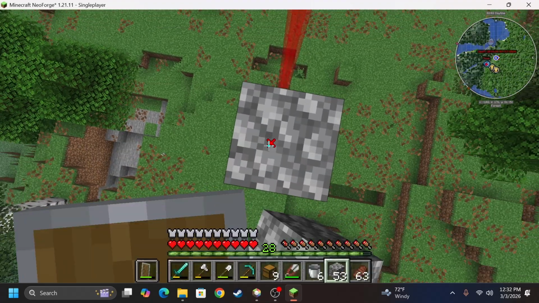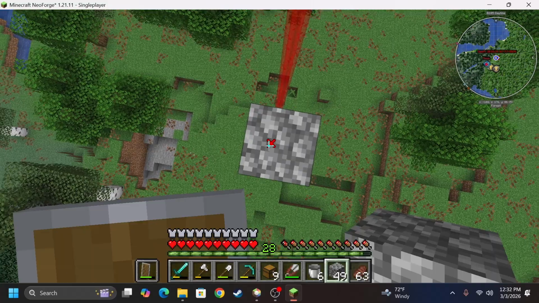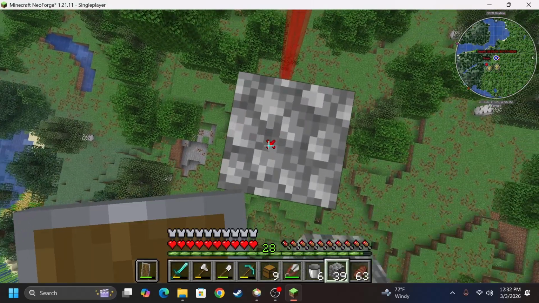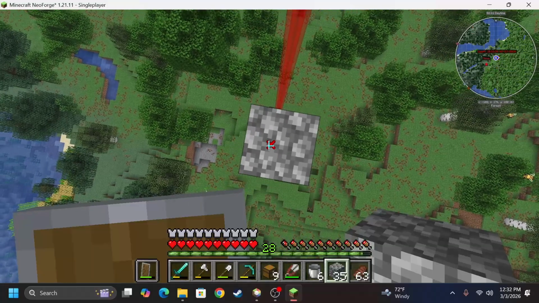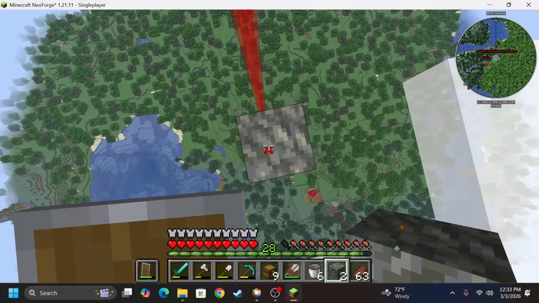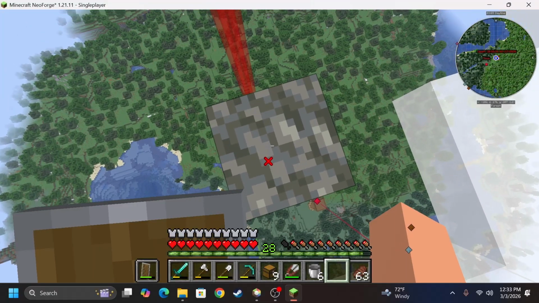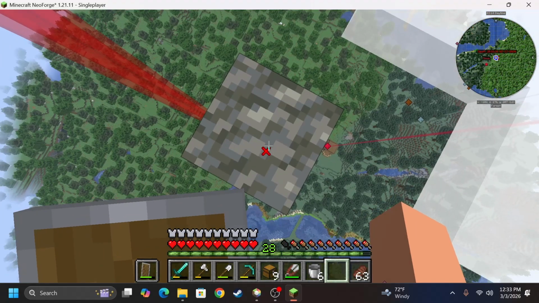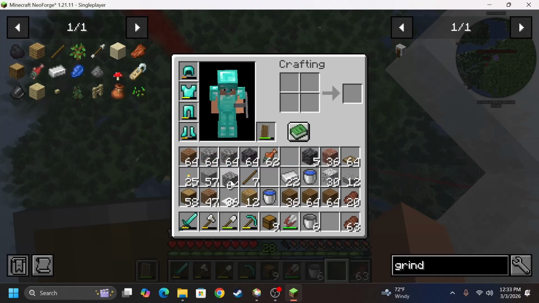Again, we're gonna have to be incredibly careful as to not fall down. Alright, I'll see you guys when I get there. Alrighty, so we are at Y207. We are above the clouds. I think it's safe enough to start now.